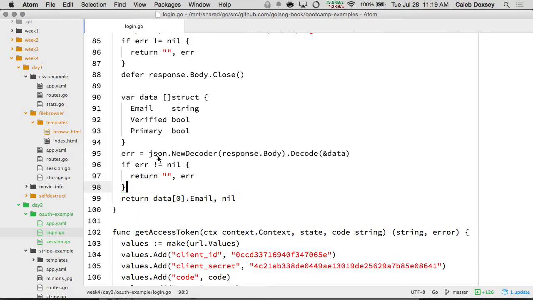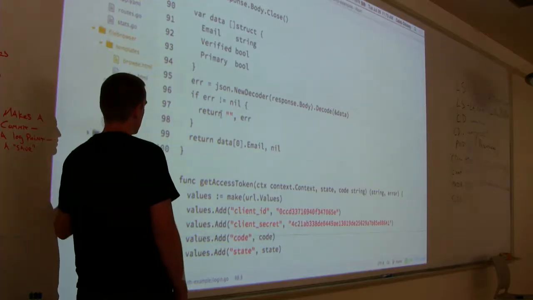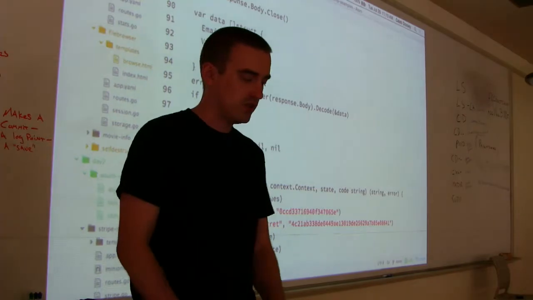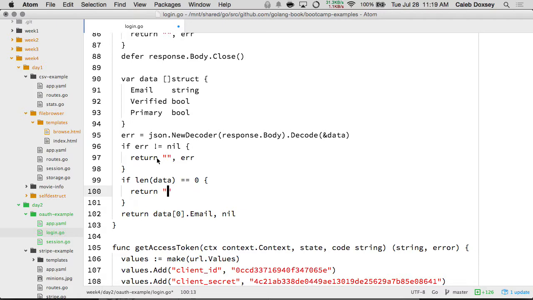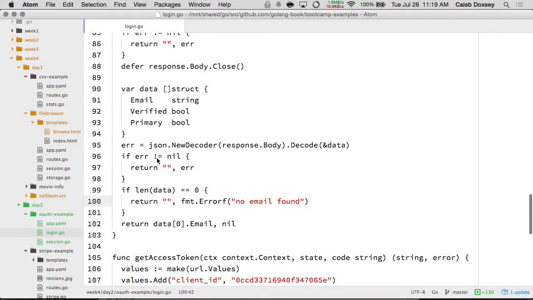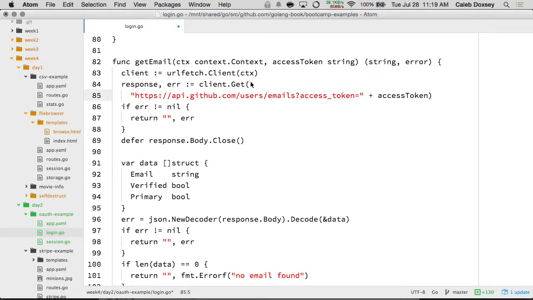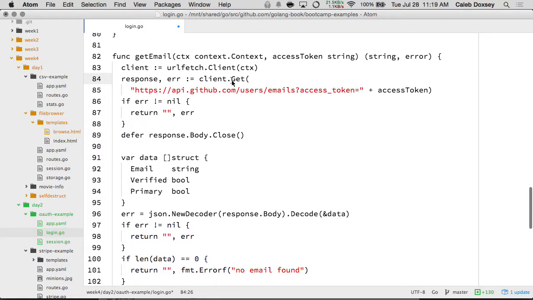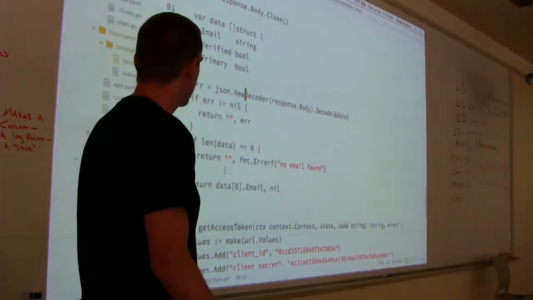Okay. So the only thing missing here is if they didn't have an email. I don't know if that could happen. Maybe we say if the length of data is 0, then return an error. No email found. Okay, so the way this works is we do a GET request to the GitHub API, and we pass along this access token that we already got, and that will go get that email as this JSON object, which we decode into the data here, and then we return email.